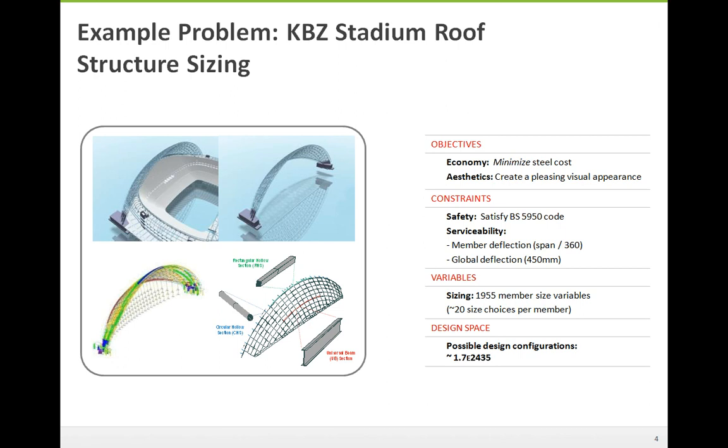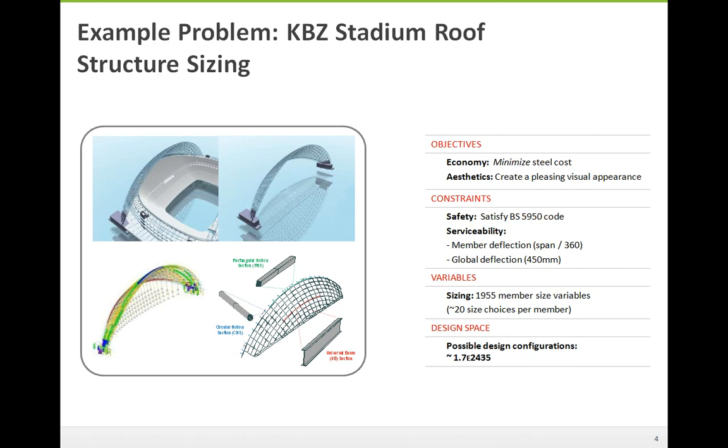So from a design perspective, we're just going to restrict the scope to what's called member sizing, which is basically choosing cross-sectional areas for the 2,000 or so different members in the structure. So that can be things like tubes of varying thicknesses, square hollow sections or rectangular hollow sections, I sections, and most of the audience probably knows that these are manufactured in certain standard sizes.